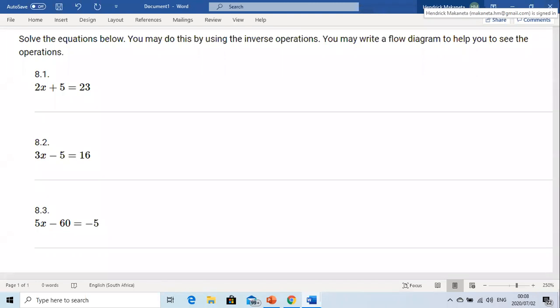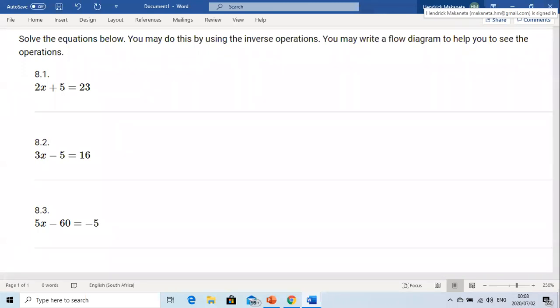Right, without any waste of time, I think we need to zoom directly into the first one there, 2x plus 5. So obviously, we can tell here that the main step, or the first step rather, is to use the additive inverse. So if you take 5 from the left-hand side to the right-hand side, that will mean you will be left with 2x in the left-hand side. So 23 minus 5 gives you 18. I agree with you there. And then if you divide 18 by 2, you get 9. So most of you found a 9 in the first category there. 9 is the correct answer.